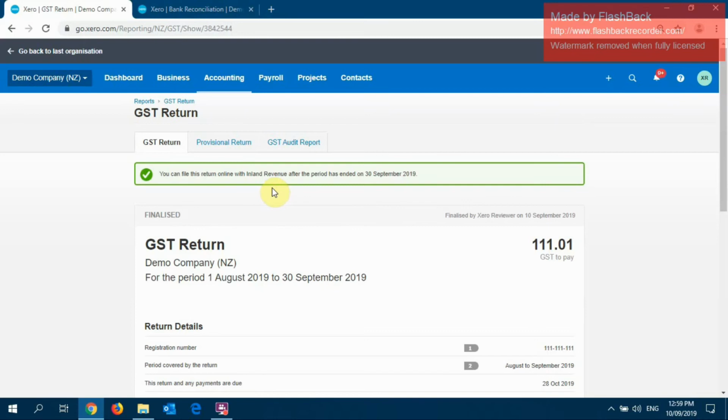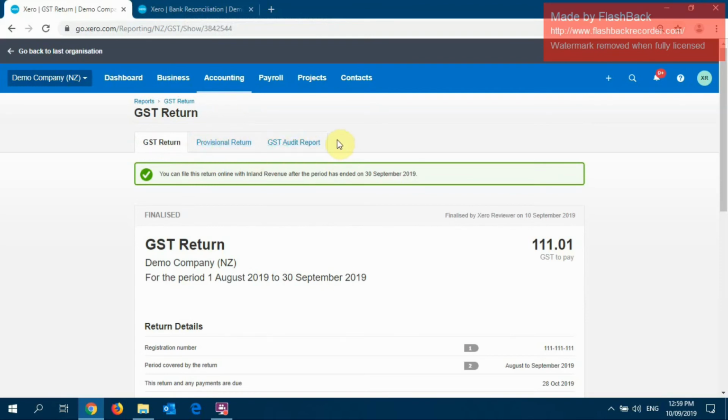Yes, when we do them, we generally lock the period so that you can't go back and make a change. But if you did, then it would actually correct it and pop it onto your next return as a late claim. So just at the top of the screen here, we've got 3 tabs at the moment: GST, provisional, that's talking about your provisional tax, but you can ignore that.